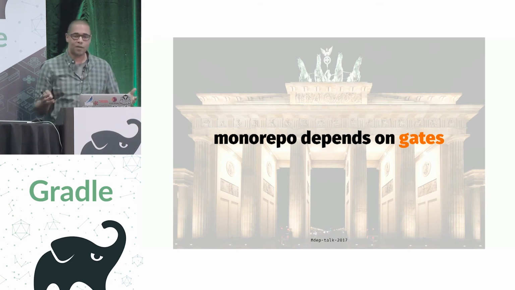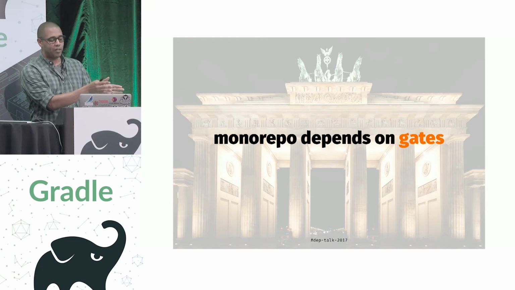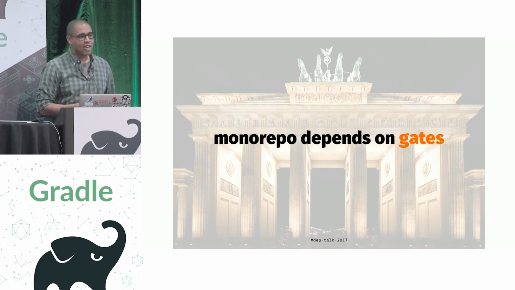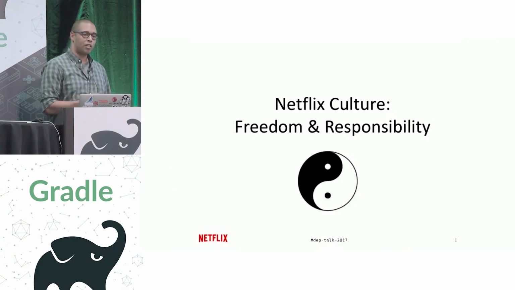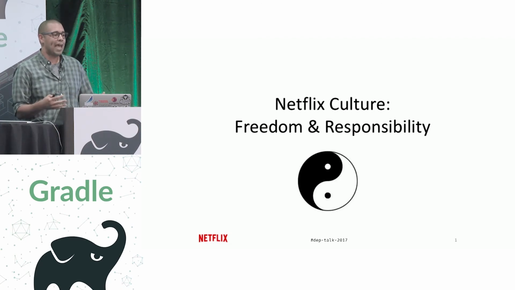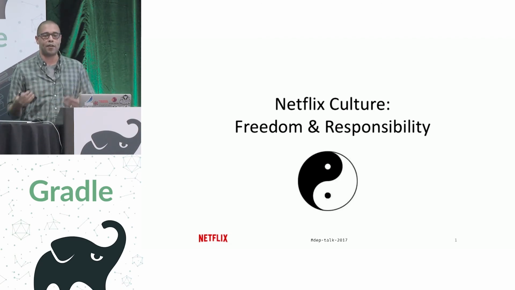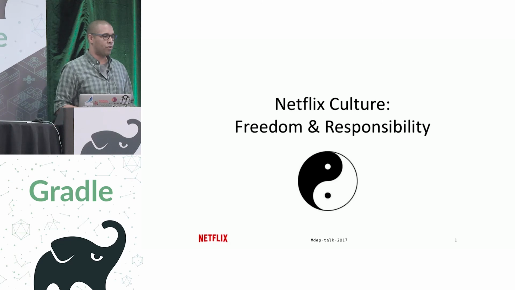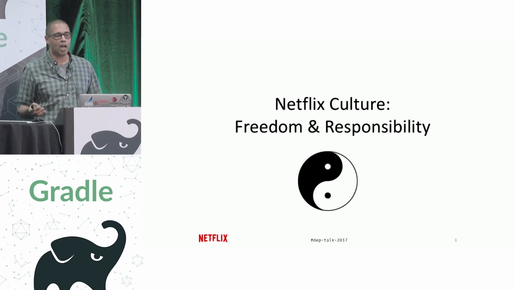Now, a lot of you might think that's a good thing, that there's checks and balances for me to release my code. This works fine, and it depends on your culture and your organization. For Netflix, we have a culture built around freedom and responsibility. And so we see these concepts of gates and restraints and this lack of innate trust as antithetical to our culture. And I see that as a huge barrier to even considering a monorepo at Netflix. And so we're left with this problem, which is I've outlined 3 options: a monorepo, deal with the pain, and share little. And I've basically talked myself out of all 3 of those.